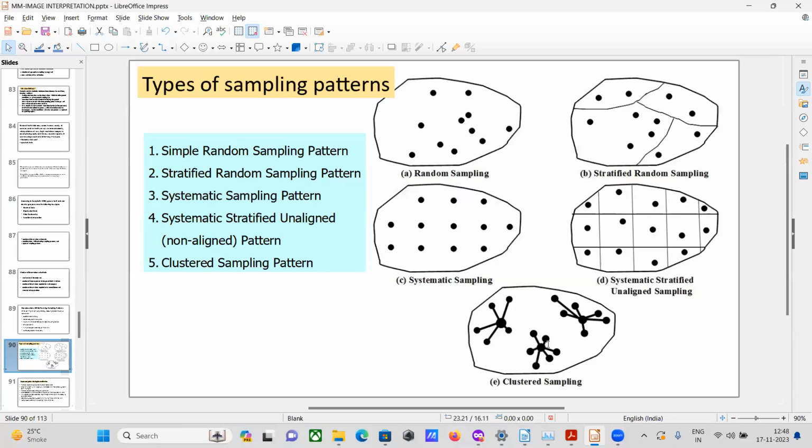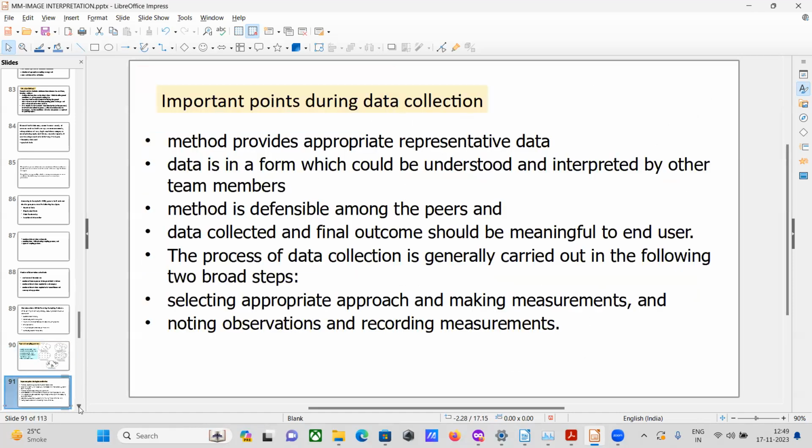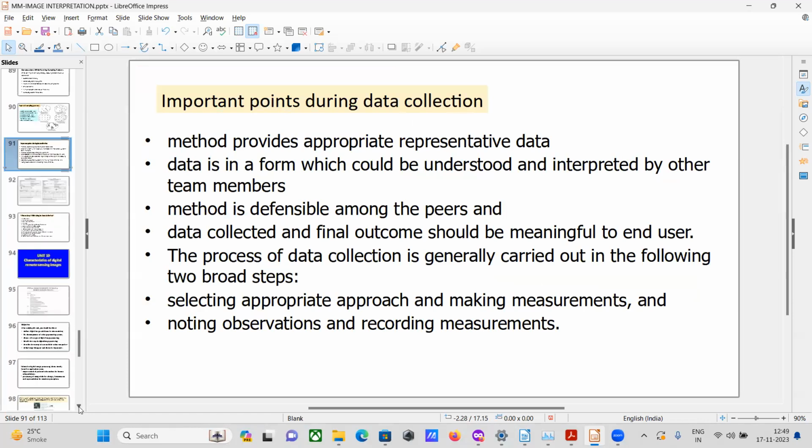It is known as clustered sampling, and this is not done at every place. Basically, it is used in areas which have limited access. So you identify a point here, and from there, you go as far as you can to the other parts, particularly in the forest, dense forest. This kind of technique is utilized.